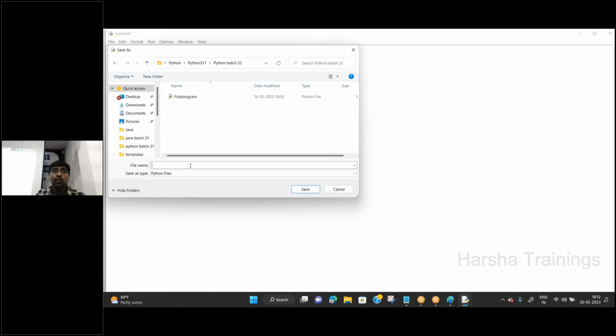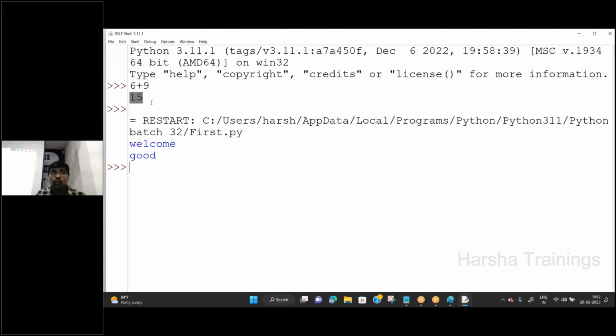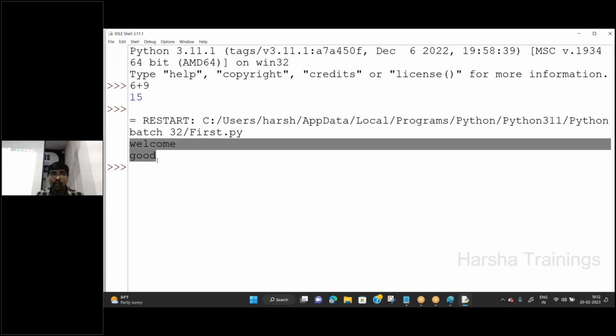Within this one you can save your program, for example, first. Enter. Automatically that is taken as a Python file. Now my program is completed. Click on run, run module. We are moving to interactive mode, where we get the output.